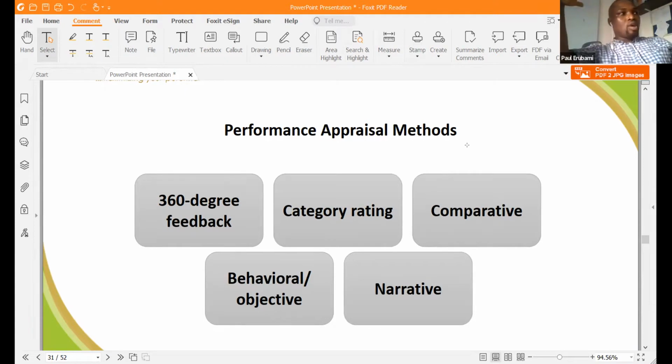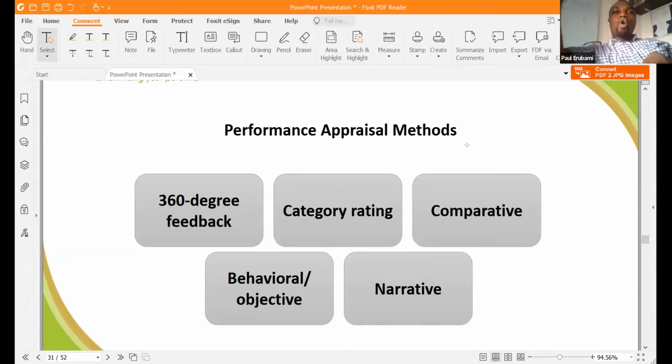In my wife's organization, in their own appraisal system, they use this categorical rating. At the end of the appraisal, everybody gets a grade. If you have an A, that means you are excellent. If you have a B, that means you're very good, and so on to the last. Based on that, we determine how you perform over the years.